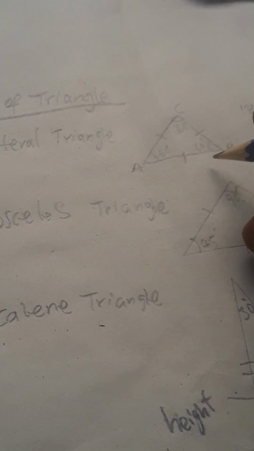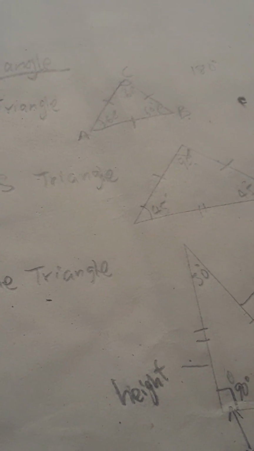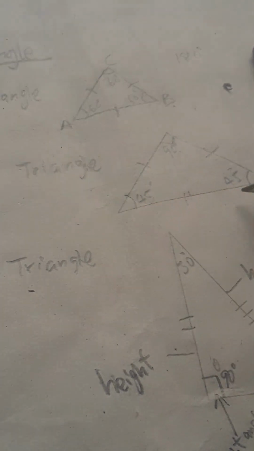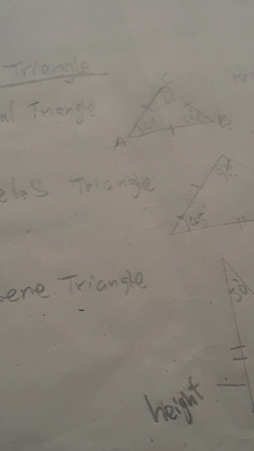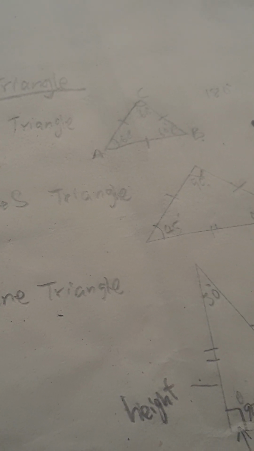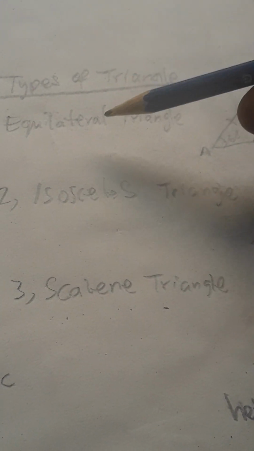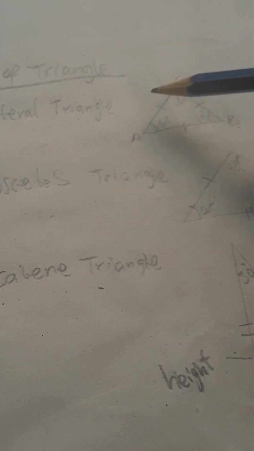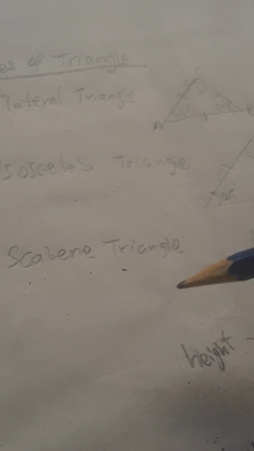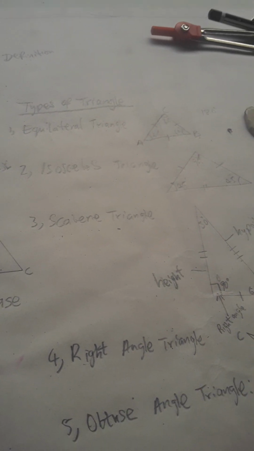These are the 3 straight lines. So all these things are the 3 straight lines. So any plane figure bounded by 3 straight lines is what a triangle is. After that, we were able to look at the types of triangles. I told you that in types of triangle, we have the equilateral triangle, the isosceles triangle, scalene triangle, right angle triangle, and obtuse triangle.